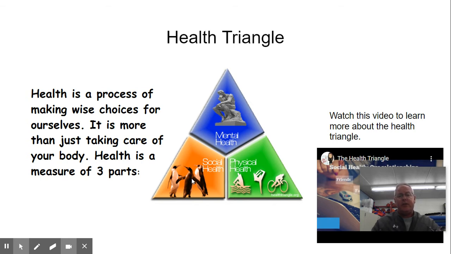your friends, your teachers, your classmates, your teammates, your coaches, anybody you come in contact with. If you have a good social health part of that, you probably are doing just fine. If you're having trouble, I was a very shy kid when I was little, so I had trouble with my social health a little bit. Watch the video down here. It explains a little bit more about the health triangle.